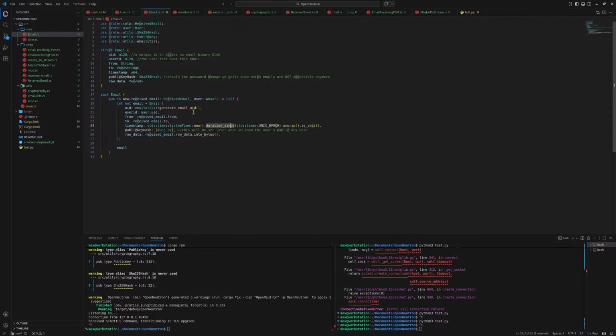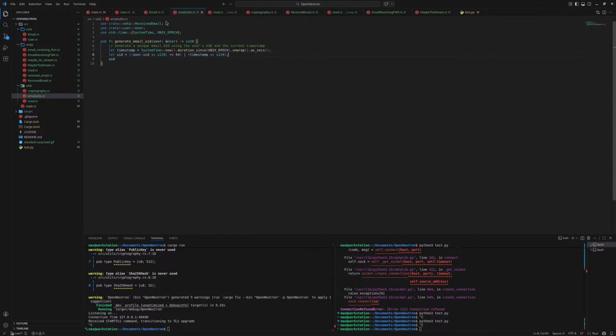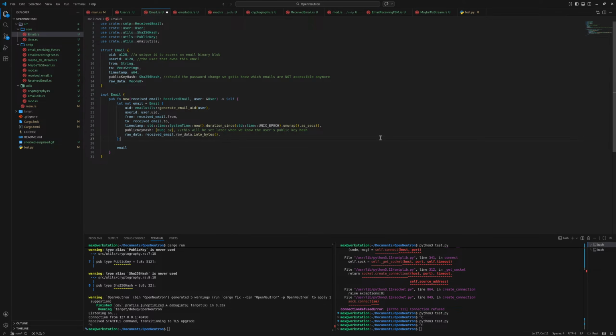ID. And actually here we don't need a user anymore. Oops, we do. Alright, sorry, we did. But we have to keep it realistic. Set where safety mail. We've got to compute the public key hash.